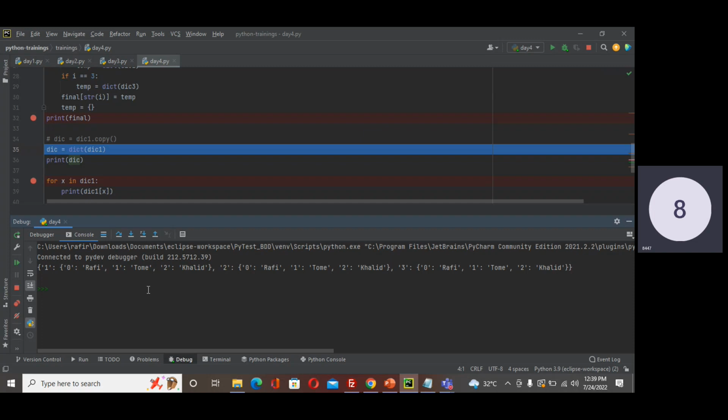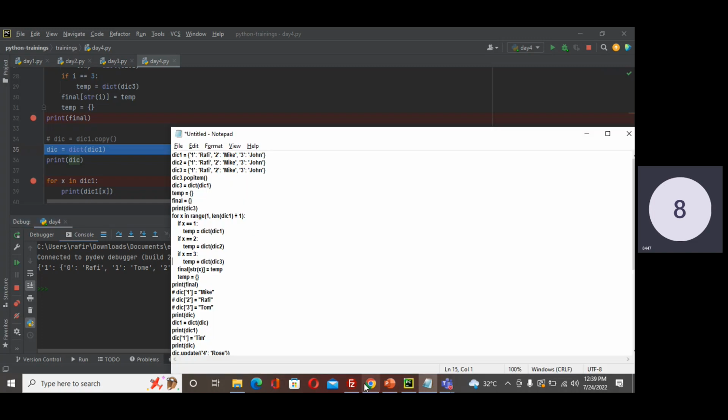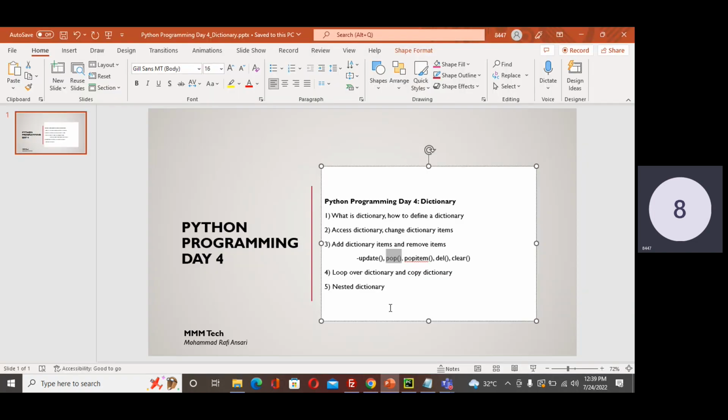I think I have covered all of the 5 points. These are the points we had to cover today, and I have given you the idea how we can use the different Python dictionary concepts in our programming.